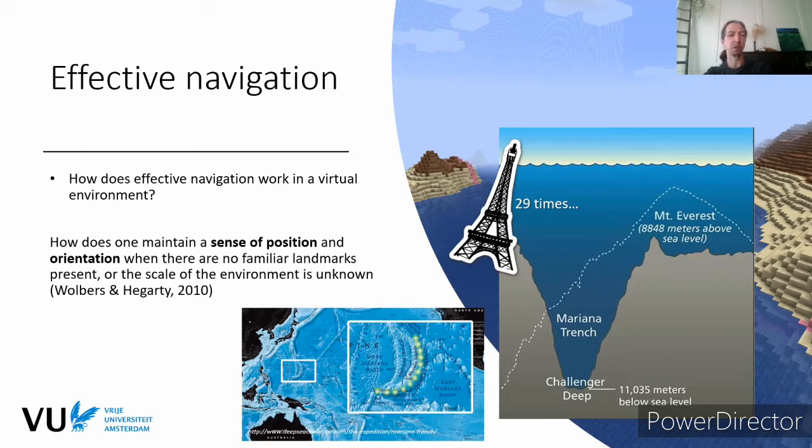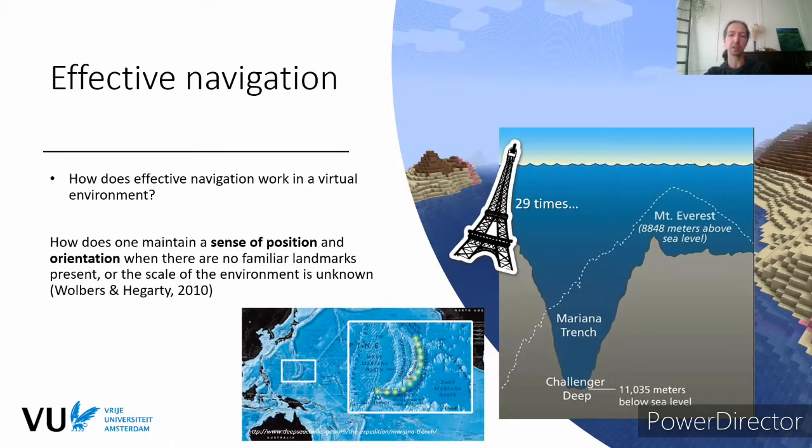You have no familiar landmarks. Perhaps the scale of the environment is unknown, because again, if you're walking around in the city, often you roughly know the scale of a house or perhaps a tree, and we had some nice examples in the previous presentation, or familiar landmarks like the Eiffel Tower.